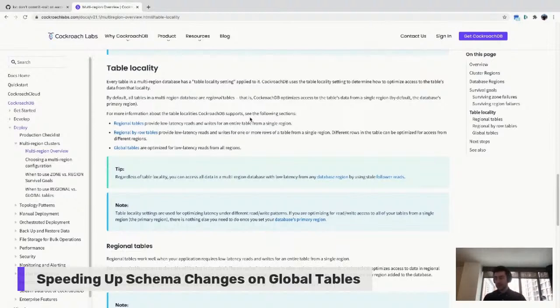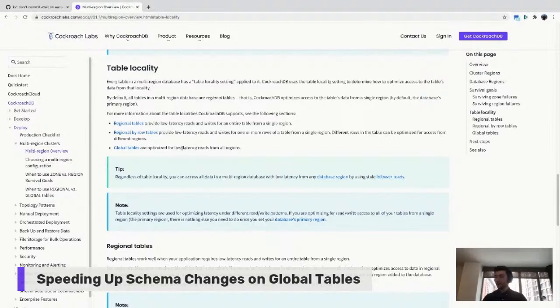And this is packaging up a concept that Cockroach already had called geopartitioning, and packaging it up in a much cleaner abstraction that will be a lot easier for people using SQL to understand. And so the regional tables are closely aligned with what Cockroach has already provided.